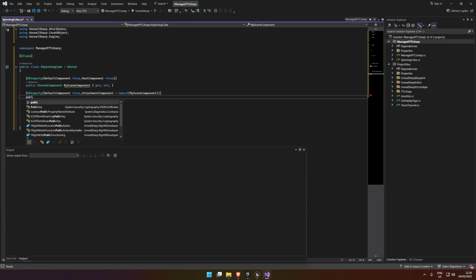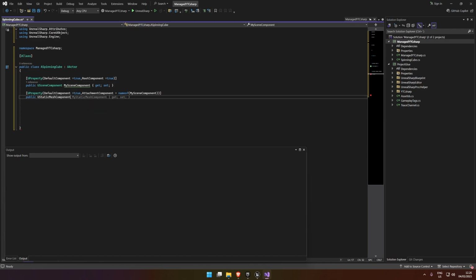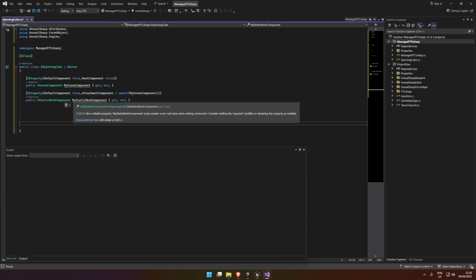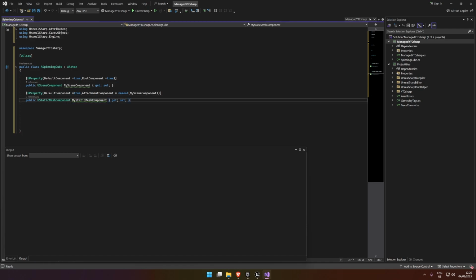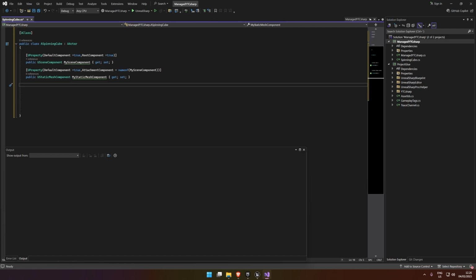So what we're going to do next is set that as something. So it's UStaticMesh component. And like before, we're going to do my static mesh component, and it's going to be a get set. Next thing I'm going to add is a box collision, just to show how it works.